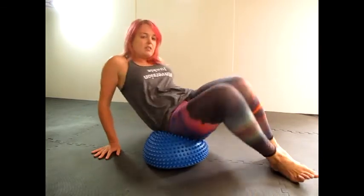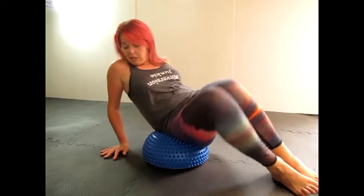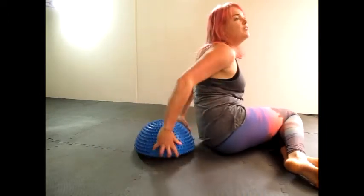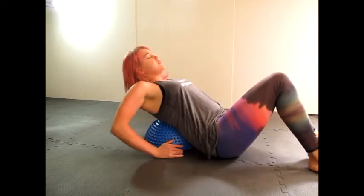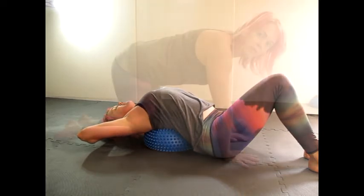You can sit next to it and roll the legs over, and that twist feels amazing compared to the floor. And if you do happen to have one of these, after your twist, you can just do a really beautiful passive stretch for your back and get a really subtle massage from those spikes.